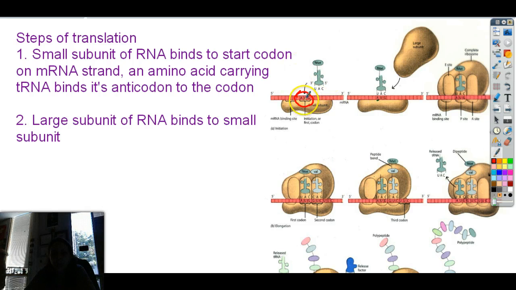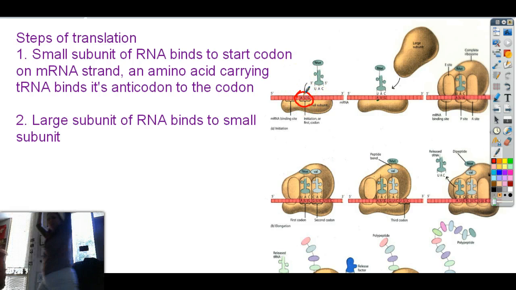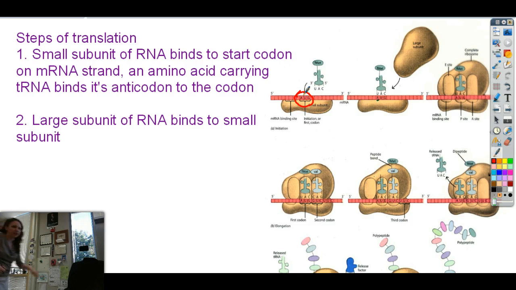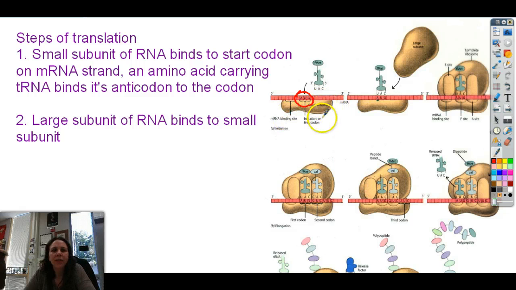So he found AUG, so that tells him to glue himself on right there. And then an amino acid with tRNA right here, he's going to come down and sit on it. Now the only way that he can sit on it is if he fits with it. So if we start out with AUG, well then the tRNA needs to be opposite. Opposite of A is U, opposite of U is A, opposite of G is C. So the tRNA that has UAC on it is going to stick to it.